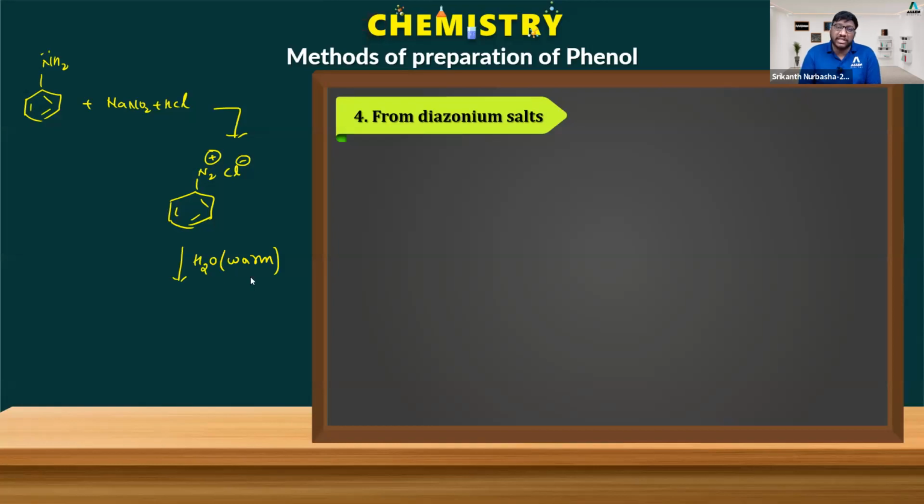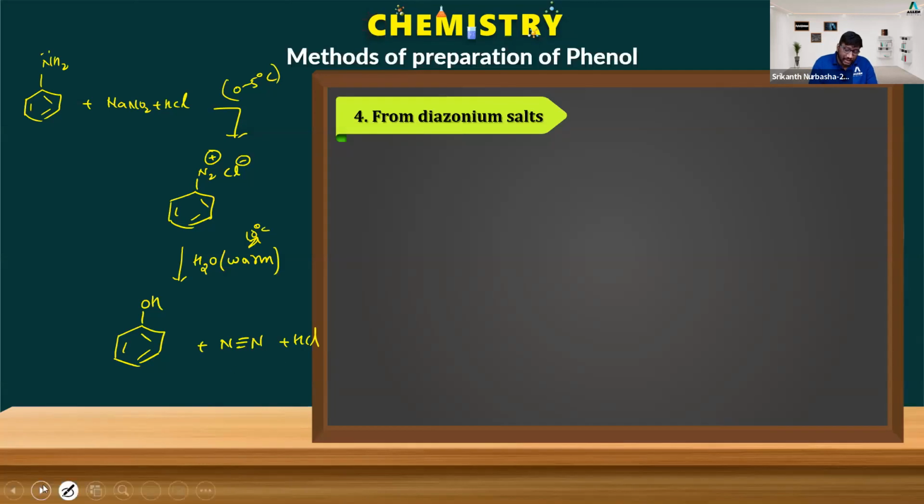Whenever you proceed through this benzene diazonium chloride, you can easily place the nucleophile, because N2 gas is going to be released here, which gives more stability and also increases the entropy of the system. Along with this, HCl is produced. Whenever you treat aniline with NaNO2 and HCl, the temperature has to be 0 to 5 degrees Celsius. If it is warmed to just 10 degrees Celsius, the benzene diazonium chloride undergoes hydrolysis to form phenol, and N2 gas and HCl are evolved.